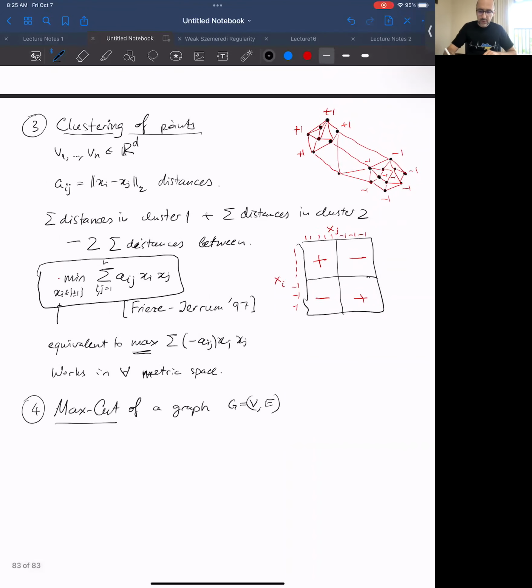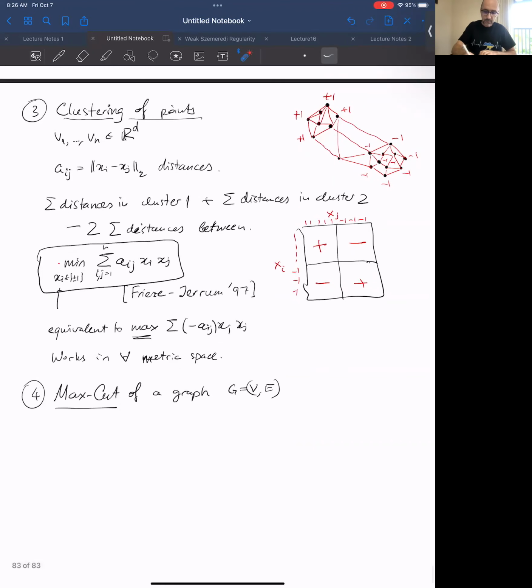In clustering, the problem is to separate the clusters, so to make as few connections as possible, like you would cut the graph so that we cut through as few connections as possible. In max cut, the problem is opposite. We want to cut through as many as possible. We want to separate the graph as if it was a bipartite graph. So it has 2 parts and a lot of connections between and very few within. So it's kind of an opposite problem, and it's one of the central problems in computer science.